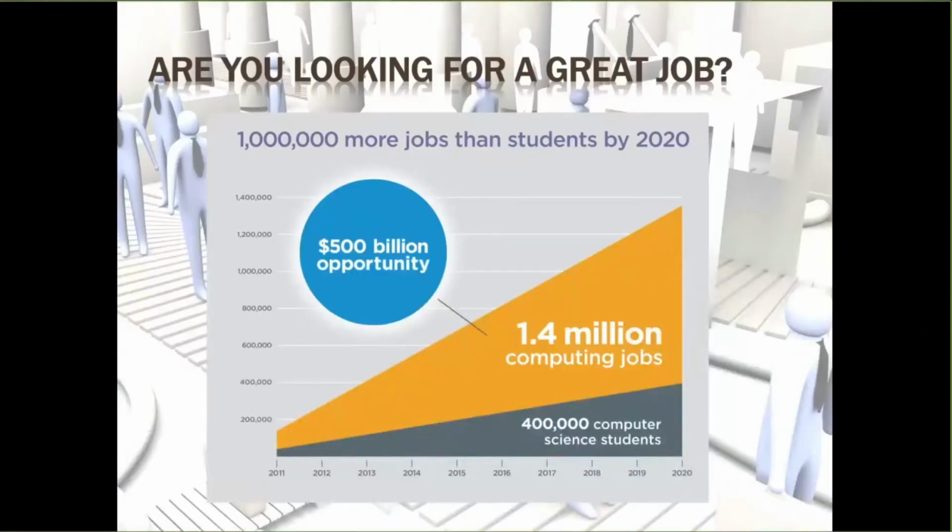Why is it critical to the economy? Well, these are statistics I show, all from government statistics. As you can see in the gray area, we are graduating more and more computer science students year after year. But as you can see in the orange area, more and more jobs are available. So we are not closing the gap. We are actually seeing the gap expanding. Statistics-wise, today there are a little bit more than 4 jobs per graduate from the university.